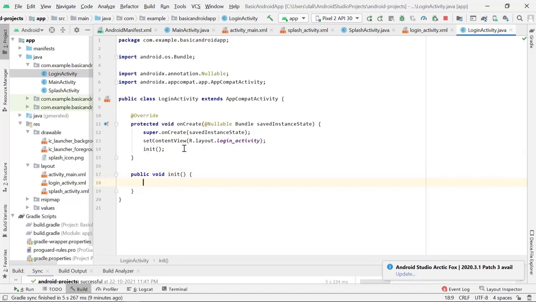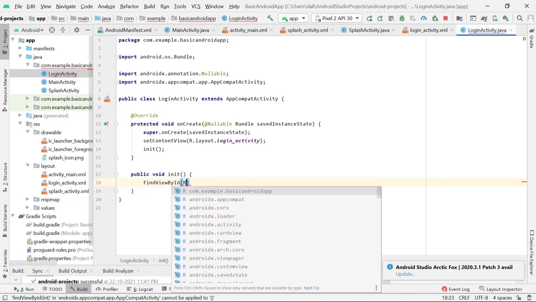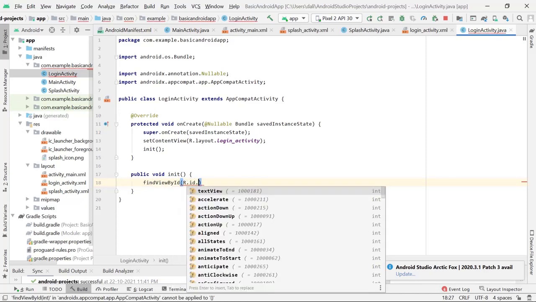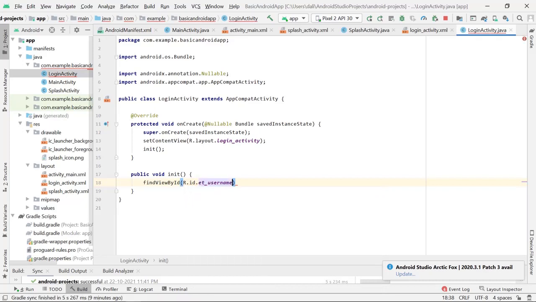We will not do all the things here, so it's better to create a separate method. It will first read all the values. To read that value, there is findViewById, R.id. Now we'll check what was the edit text? et username. Now we need to save this in some variable. So we'll create one local variable.